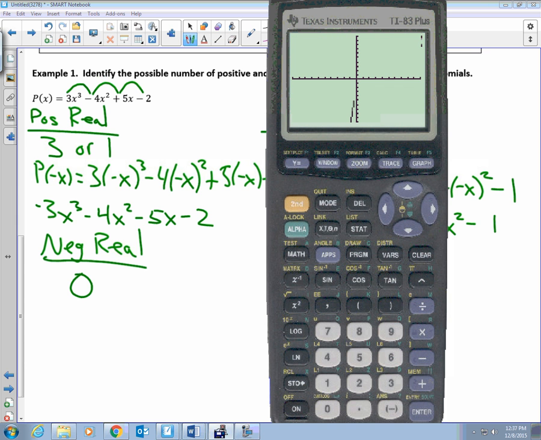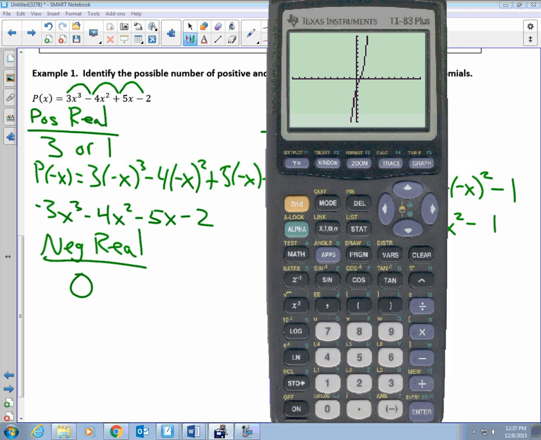I'm plugging in the first graph. That's a cubic. Does it cross on the positive side or the negative side? Positive side. Does that make sense? Because it said we're either going to have 3 or 1 real roots. Does it cross at all on the negative side? And we said you're not going to have any negative real roots. How many times does it cross? Once or 3 times? Once. So therefore it has 1 real and it will have 2 imaginary.